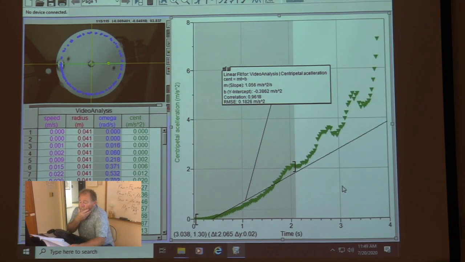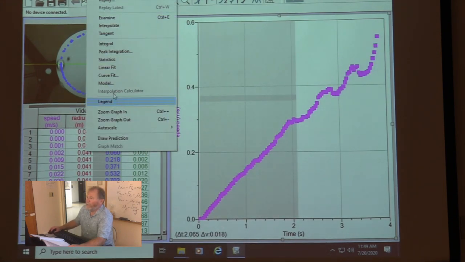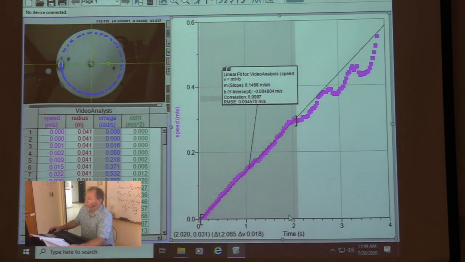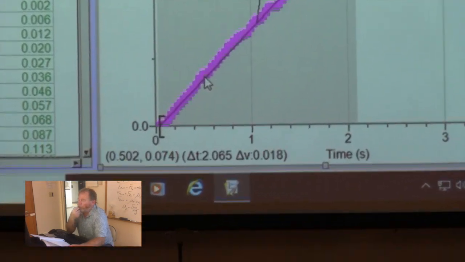So next page, the table. How are we going to get the speed? Well, let's go to the speed graph. And let's do that linear slope again. Why do I want to do that? Because I want to go to about 0.5, and if I put my cursor at 0.5, as close as I can, right on the line, this is wicked cool. This will tell me what the speed is.